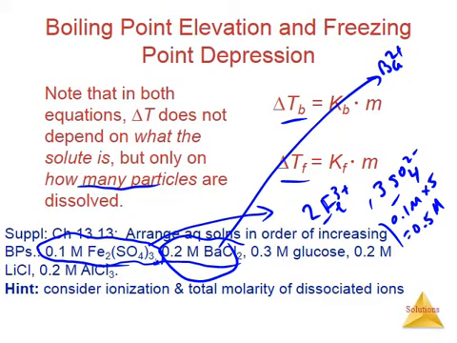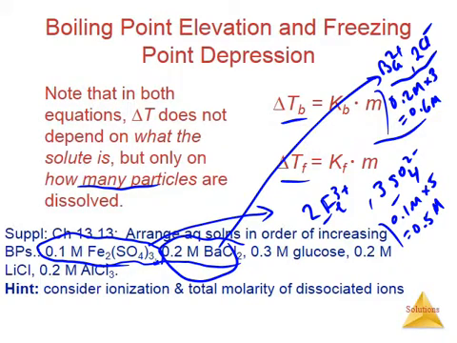Ba 2+ and 2Cl−. So altogether you're getting 3 particles. The original concentration was 0.2 molar before the ions came out of it, but then each molecule will give rise to 3 ions. So 0.2 molar becomes 0.6 molar in concentration. This is how you find out the particle concentration. And as I said, these properties all depend upon this particle concentration.